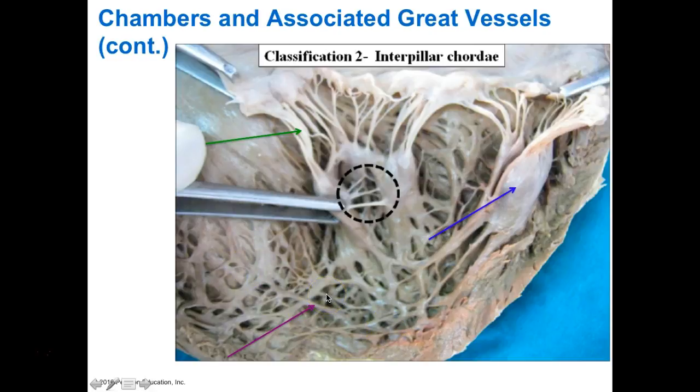We only find trabeculae carneae within the ventricles. When I first took anatomy, one of the TAs in there said it reminds him of Taco Bell, so that kind of stuck with me. So I would always think carne, they're spiced beef. I don't know if that helps or hurts, but there it is.